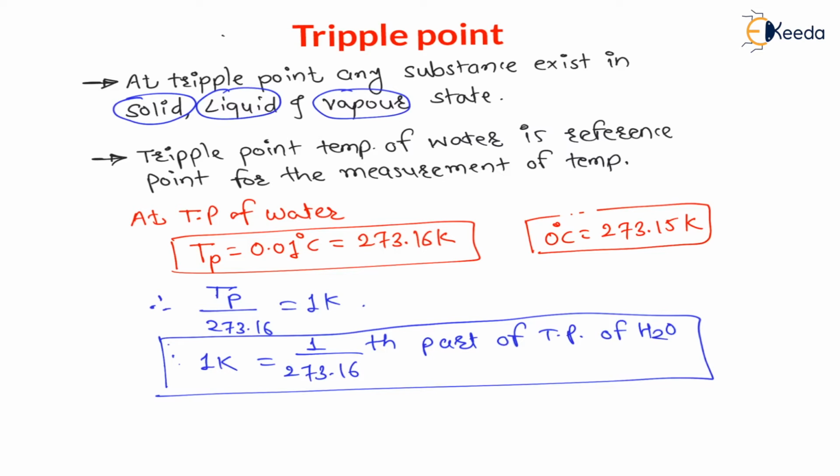Therefore, at triple point of water, the substance is H2O. Here, the chemical formula of water is H2O. This H2O exists in solid, liquid, as well as vapor state. Means this H2O will be in ice form as well as in water form as well as in steam form, that is water vapor form. Therefore, at triple point of water, the water exists in ice as well as water as well as in vapor state. Now my dear students, every substance has a triple point. Now for water, let us understand this triple point. Therefore make a note, triple point of water, H2O, right?